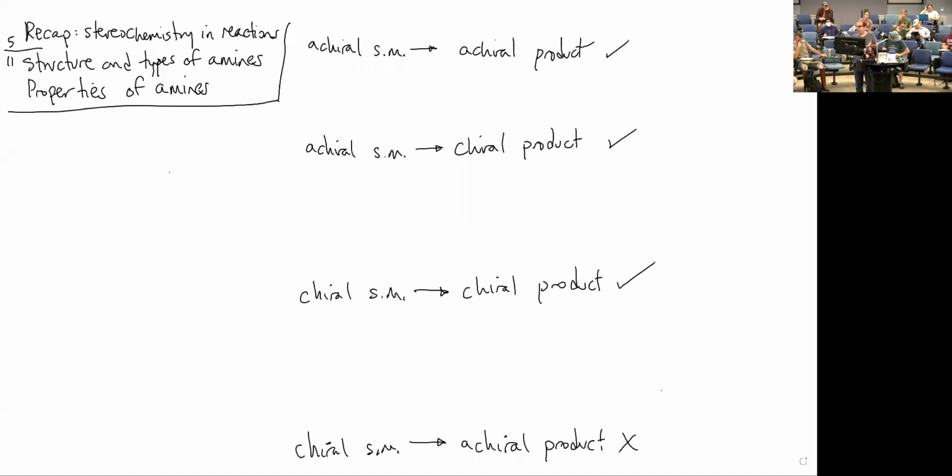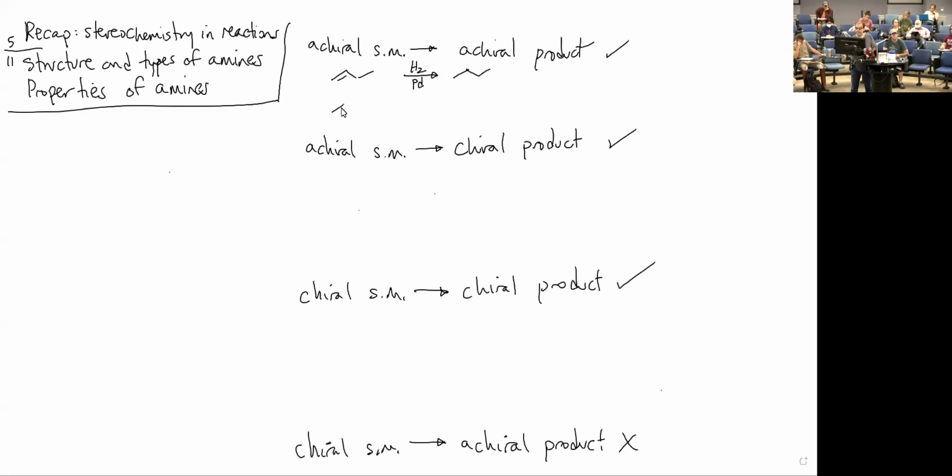So one of the points I was trying to make on Friday was that it is certainly possible for an achiral starting material to undergo one of the reactions that we've discussed and give you either an achiral product or a chiral product. Both are possible. And we went through a couple of examples. I'll put them down again as soon as I find them. For example, if you take 1-butene, which is not chiral, and you treat this with hydrogen gas over palladium or platinum or nickel catalyst, any one of those catalysts will work, you will wind up with butane, which is not chiral.